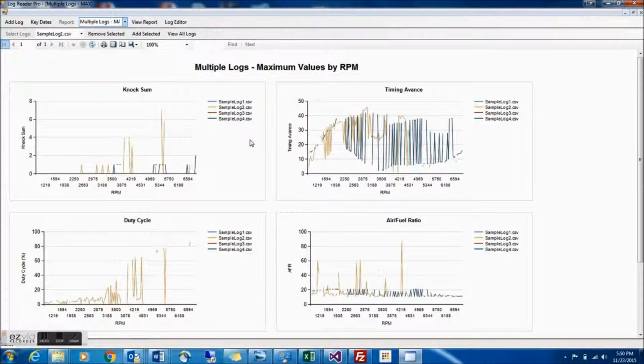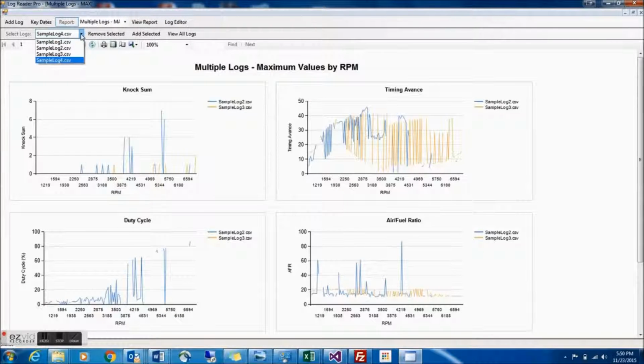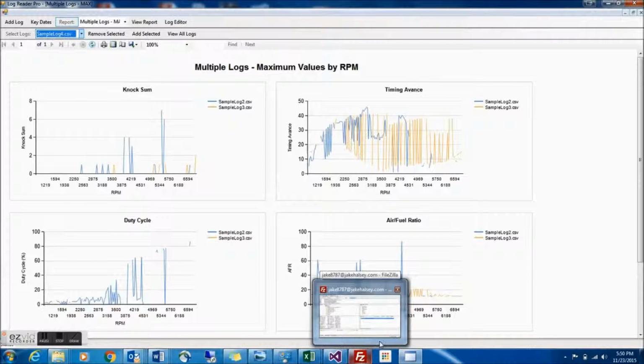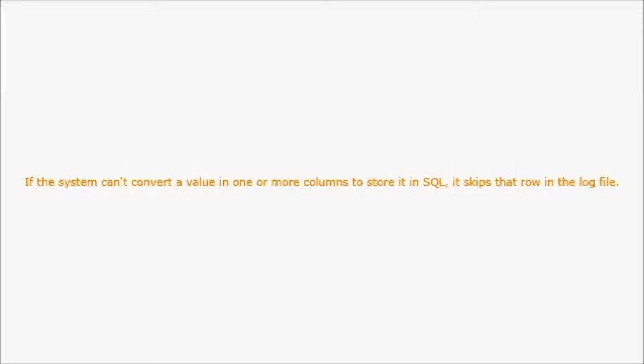Okay, and so this is all 4 log files, now named 1 through 4, and you can see that the data overlaps quite a bit, and it is quite hard to read. So again, we're going to use the remove button, and we're going to filter this down to just two log files, and then we can compare. We can see in these 2 log files that quite a bit of data is missing from the duty cycle. One log completely doesn't have that value. And what typically happens in these cases, and you'll see some more here where the data is missing in 1 or 2 places, is typically conversion problems during the transmission of the data over. If it can't convert, it skips over it.